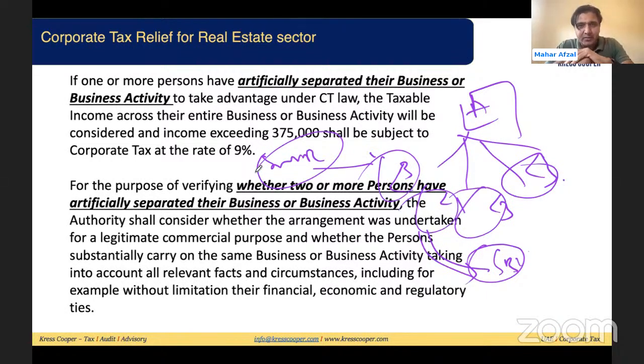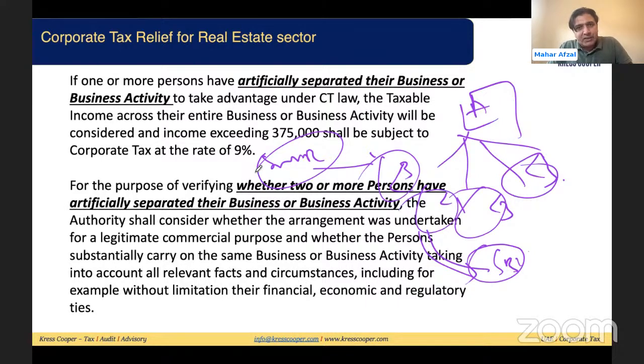You cannot segregate the business. Yes, if there are two different types of businesses that are not related or connected, then you can segregate, this is for sure. But if the businesses are very closely integrated, it will be straightforwardly considered a fragmentation, and tax authorities will not allow such fragmentation, and they will say to consolidate and apply the tax collectively. I just wanted to give you an example.